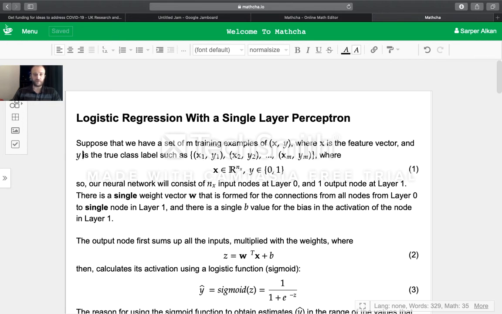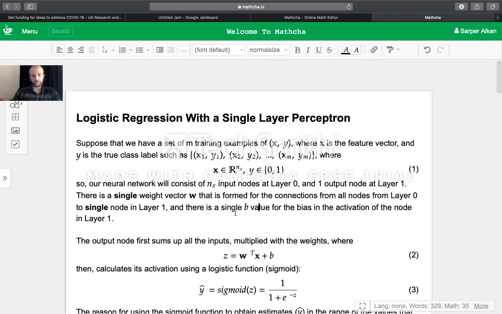We have a set of examples such as (x1, y1), (x2, y2), to (xm, ym). Here, x is an nx-dimensional vector, and y is a label that can only take 0 or 1 values.